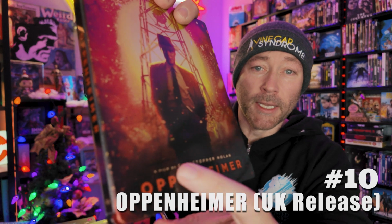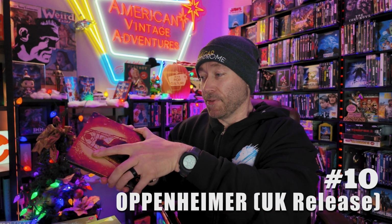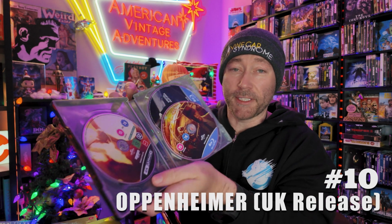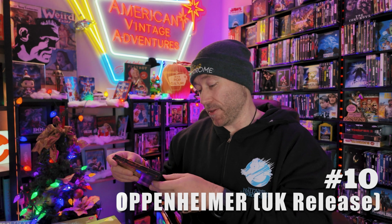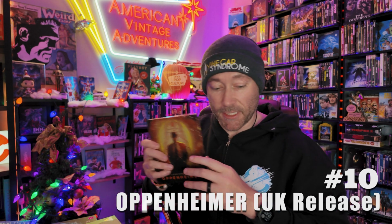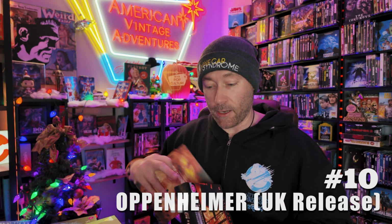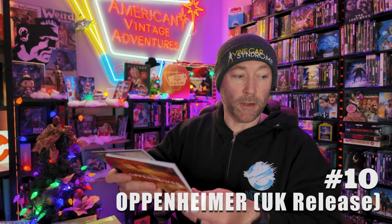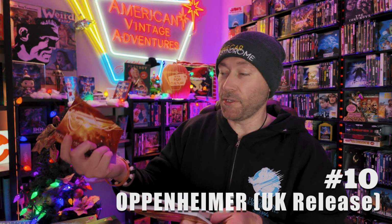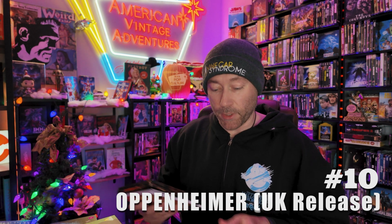This thing is awesome. This is actually embossed right here on this steelbook. This is a really good movie. Of course, it's going to take you some time to sit down and watch it, but the 4K on this looks amazing, and this set just kind of adds to it. There was already a standard 4K that had been out, but you got all kinds of stuff here. You got the booklet, you got art cards, you've got a fold-out poster. It just adds to the prestige of the release.